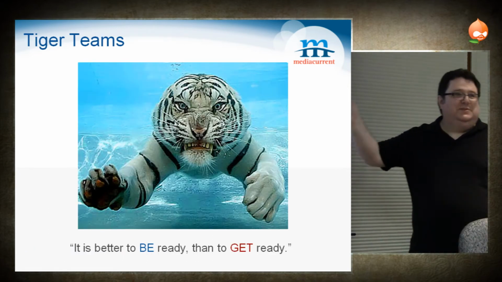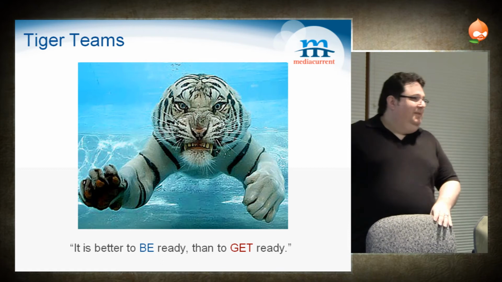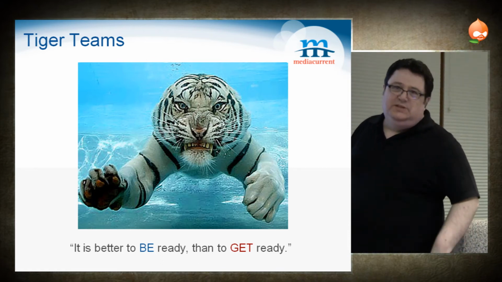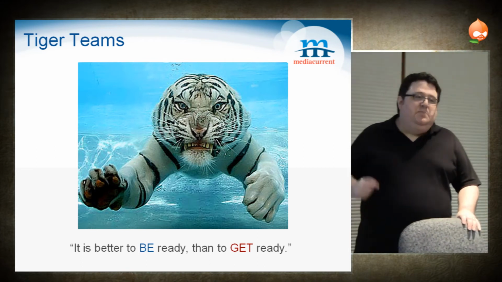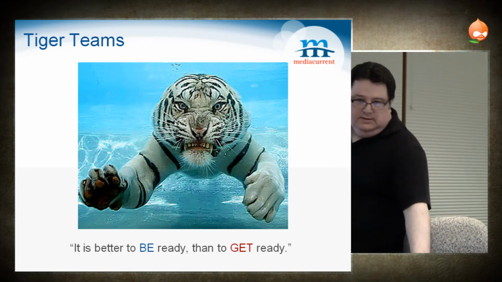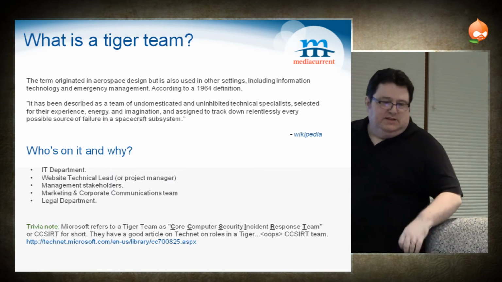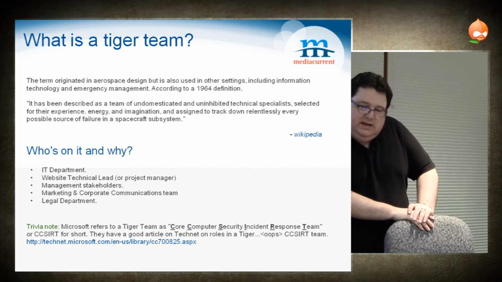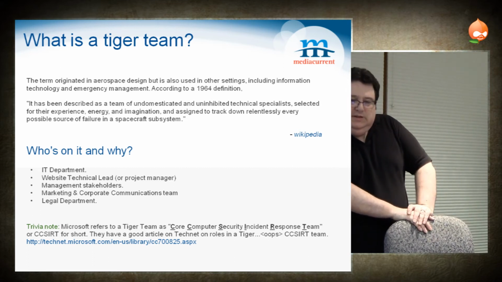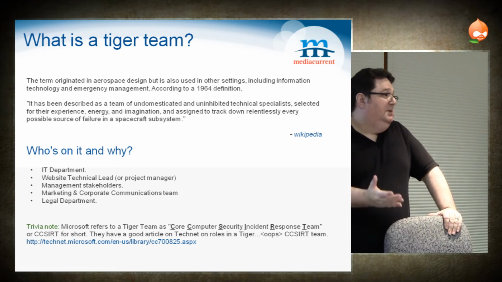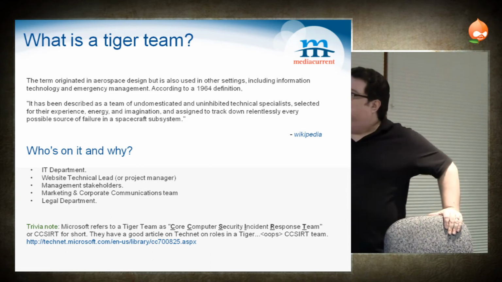Target teams. I love this phrase. Microsoft has their own phrase for target teams. And the whole concept of a target team is really that it is much better to be ready than it is to get ready. Target teams originally came out from the aeronautics industry. Microsoft refers to them as a core computer security incident response team. And I never remembered that, so I always call them target teams. Everywhere I've worked, we call them that.